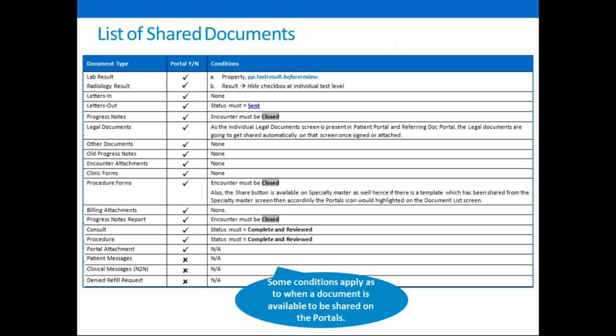And the reason it may not be ready is based on these different conditions. If the result hasn't been reviewed but you require it to be, or if the doctor has hidden it, if the letter out has not been generated, or if the encounter has not been closed. There are certain conditions in there where each document type may not yet be ready to be shared.